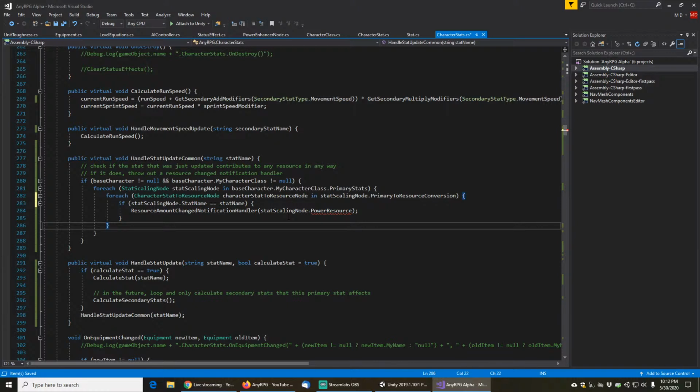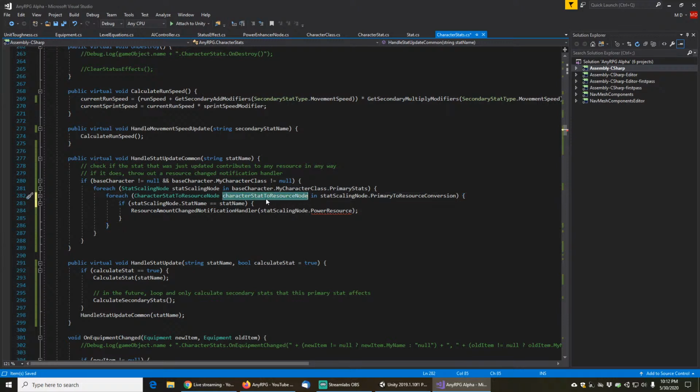And then the resource, let's see what we're sending in here. We're sending in a power resource. Okay, so we're just putting in a resource name right now, which is going to be in the character stat to resource node.